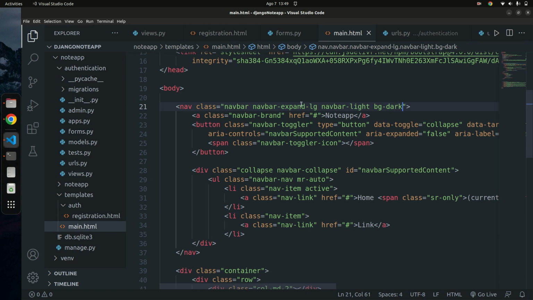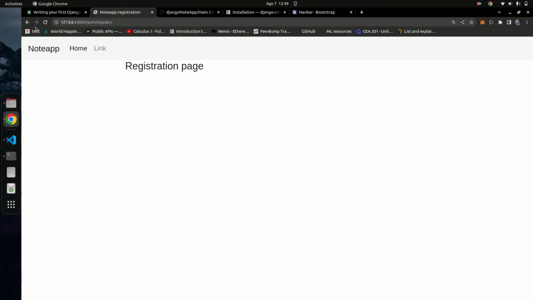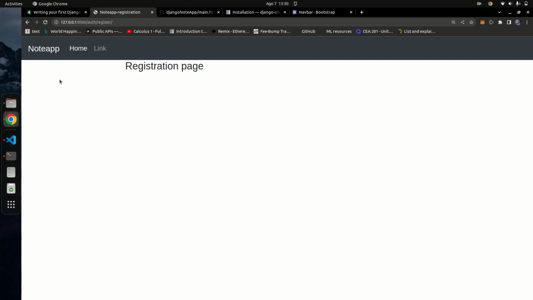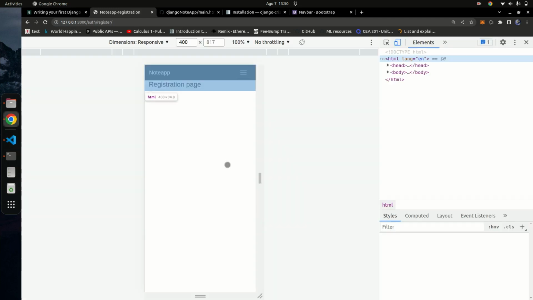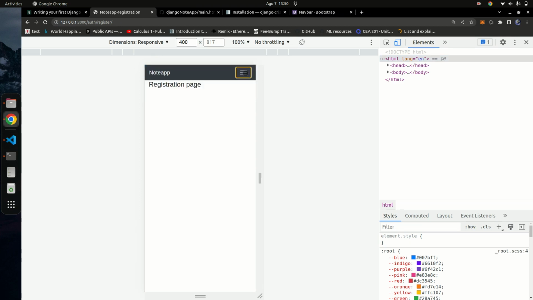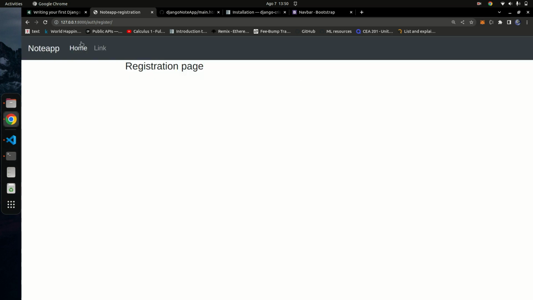Yeah, that's basically it, so the background is dark. I think that should change the color. So refresh this. Yeah, so it looks like that. So now, that's the navigation bar basically, and this navigation bar is responsive, so you can see if you want a small device like a mobile phone, it responds and shifts and changes like this. Okay, so we don't have to write any CSS to get all of that. You see, it's just really efficient using Bootstrap.